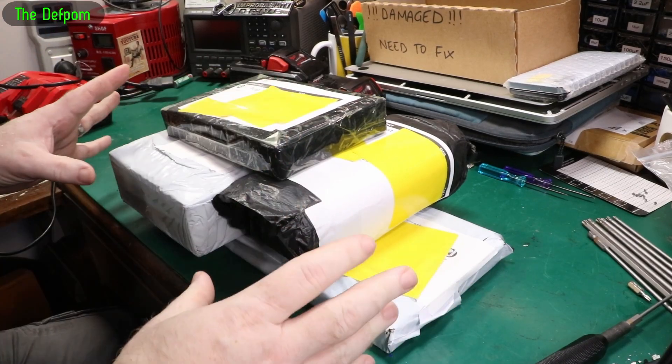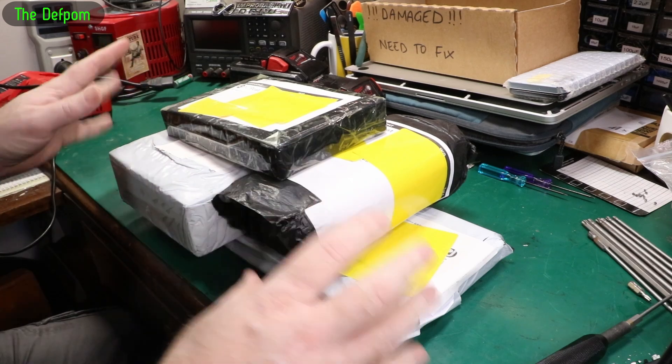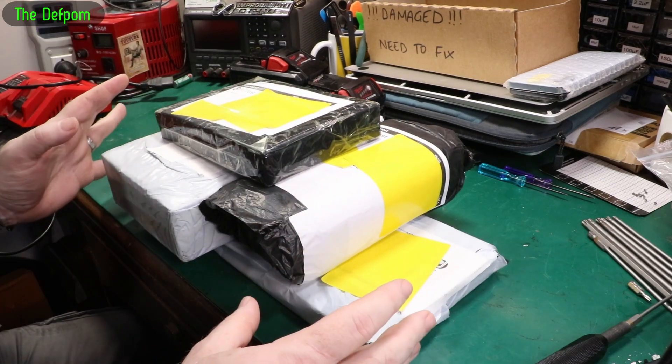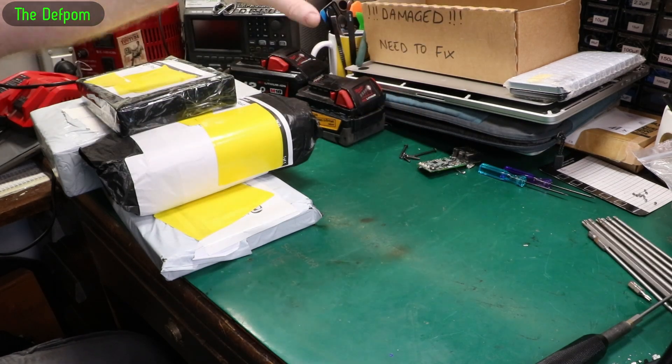Mailbag time again. I'm going to have some more packages coming - I had some other stuff on as well, so this isn't all of it. There's going to be more, so make sure you stick around. You'll also have to excuse the mess of my desk here because I've got some batteries and computer stuff here which I'm working on.